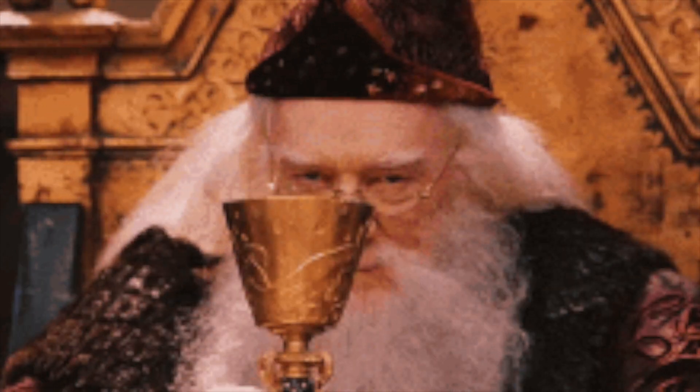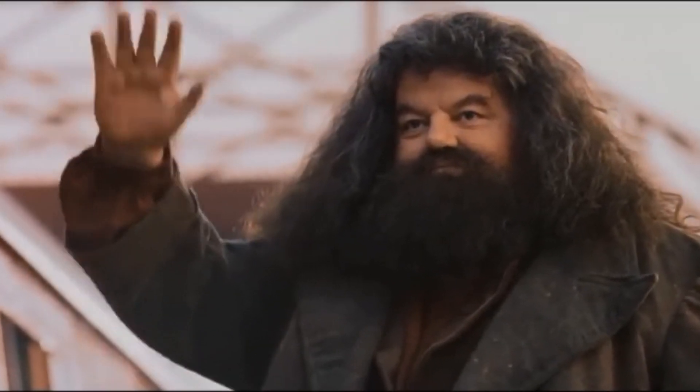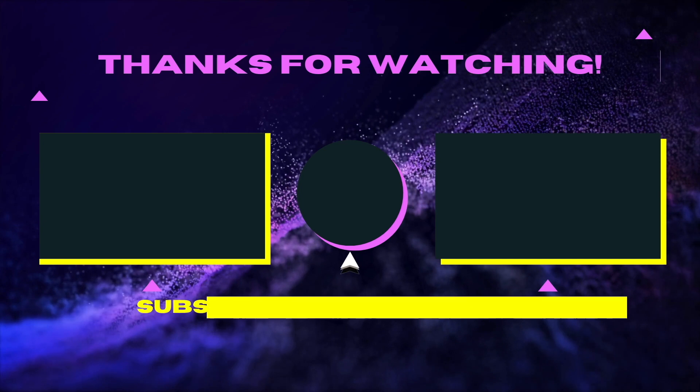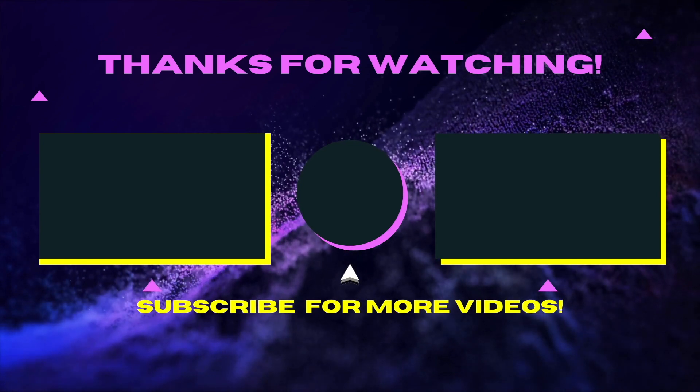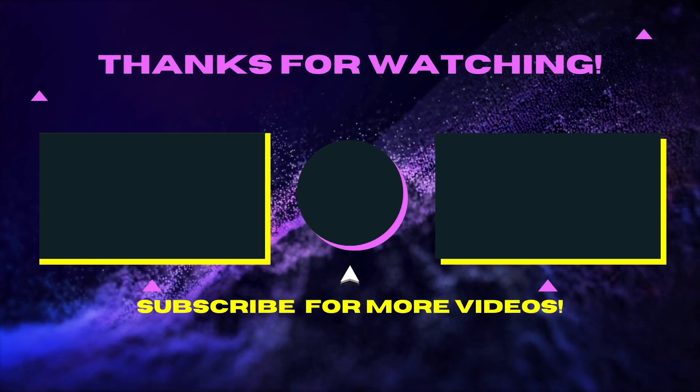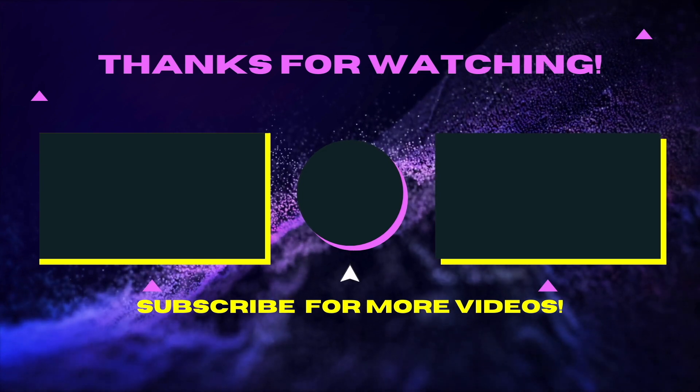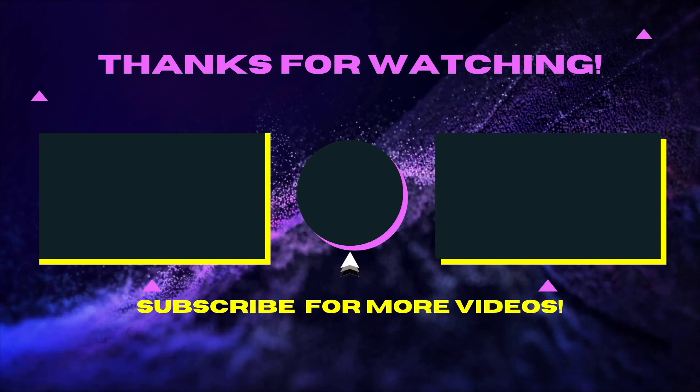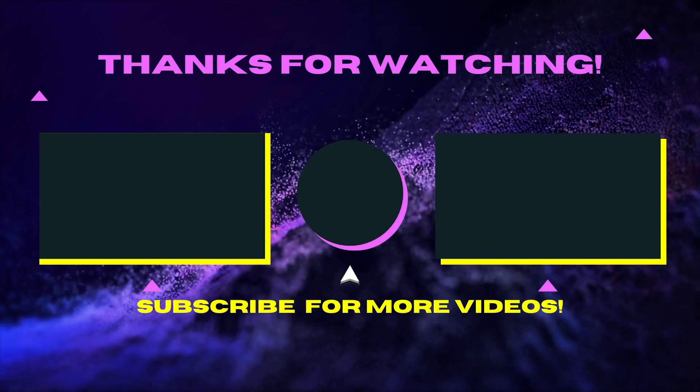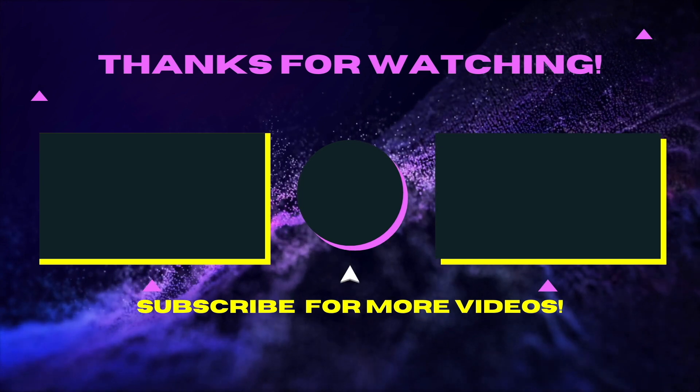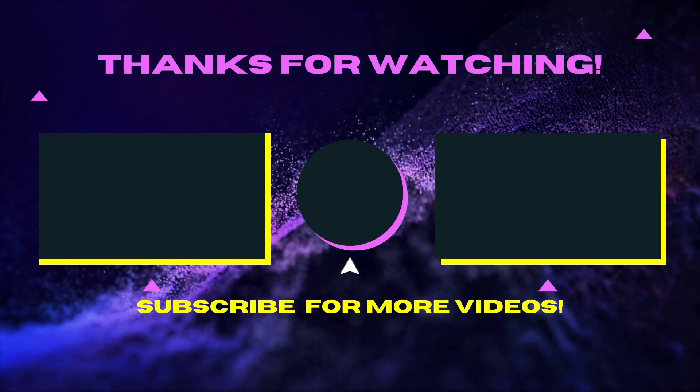That's it for this video. Do let me know in the comments if you have found something useful in here. I shall see you in the next one. Meanwhile, check out the video on the right to see how you can obtain the Lorentz transformation equations using a space-time diagram with every step making physical sense. This approach is very different from the algebraic manipulations you see textbooks use to get there. The one on the left shows how the second postulate ensures different flows of time in different inertial frames. Have a nice day. Bye-bye.